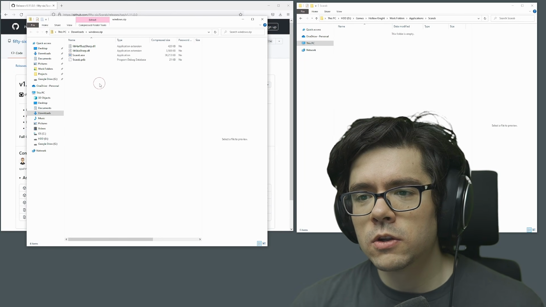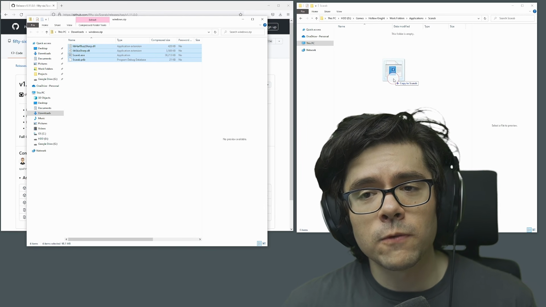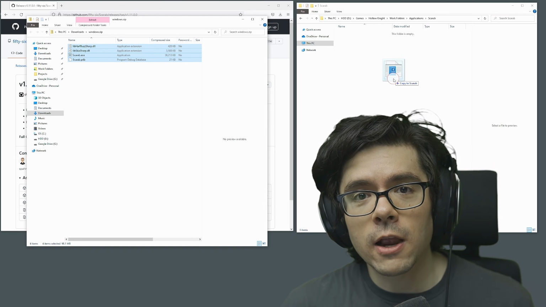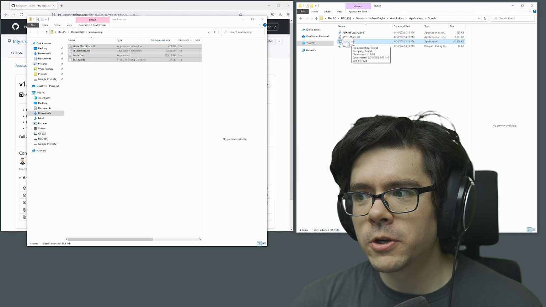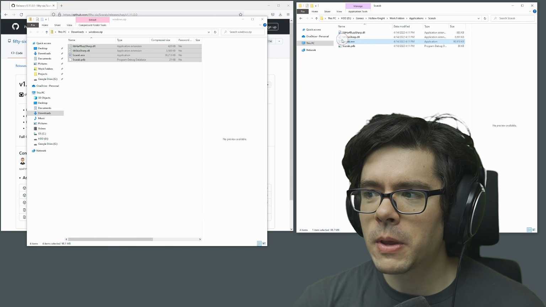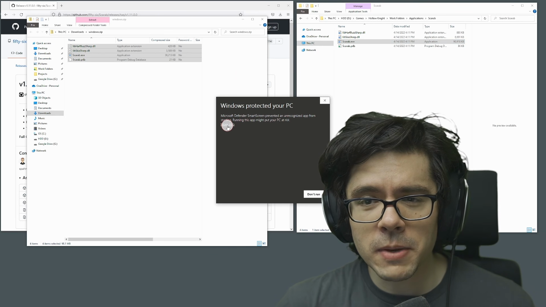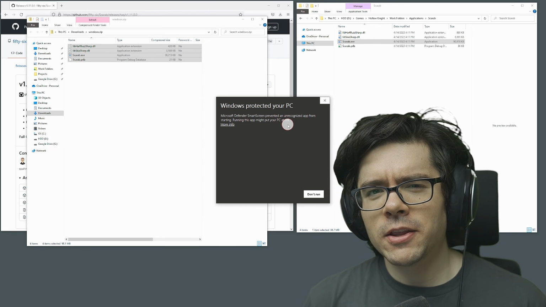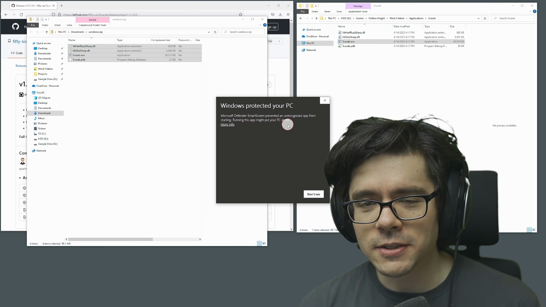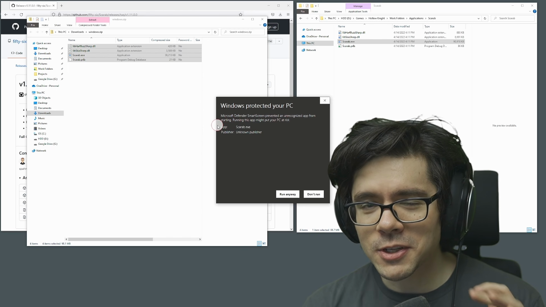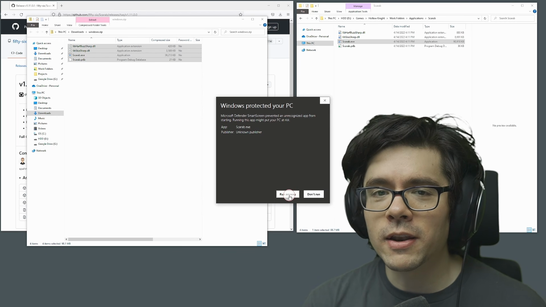Once that's downloaded, you can open it, and it's just going to open something that looks like a folder. You want to take these files and drag and drop them into a folder that you've made for Scarab. Once you've unzipped Scarab, you'll have it in its own folder. You can just open up the Scarab application. And if you're running on Windows, you might get a message like this. This is telling you that it might be a dangerous file because it's unrecognized. However, this is a trustworthy file. You can just click more info, then run anyway.